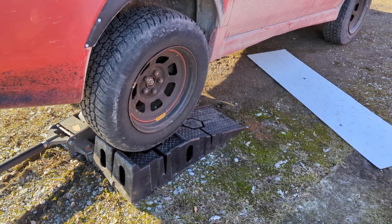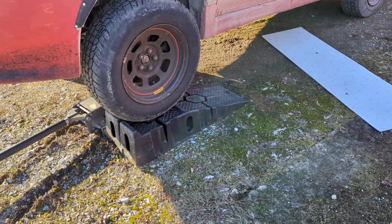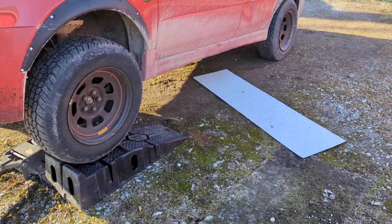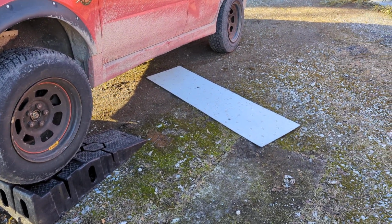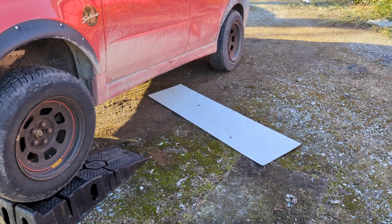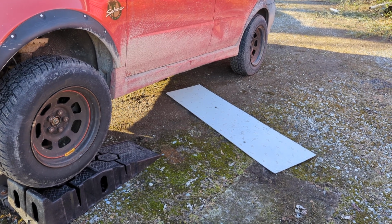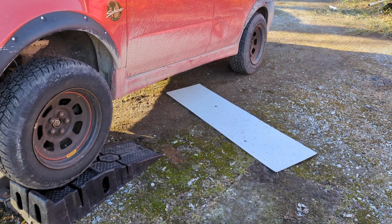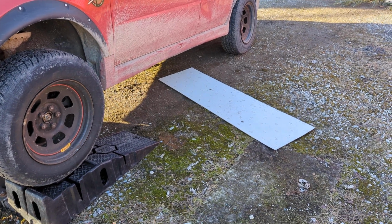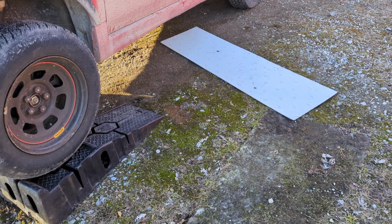So I drove it this weekend that just passed, and the engine was shaking. It seemed like it was down on power. It had a new exhaust leak that manifested just by it sitting. I don't know how that happened. I just looked under there, and it's one of the welds on the exhaust hanger essentially pulled off the exhaust and took the exhaust material with it, probably because it's rusty. So there's a hole there, so I'm gonna have to put a sleeve on that.